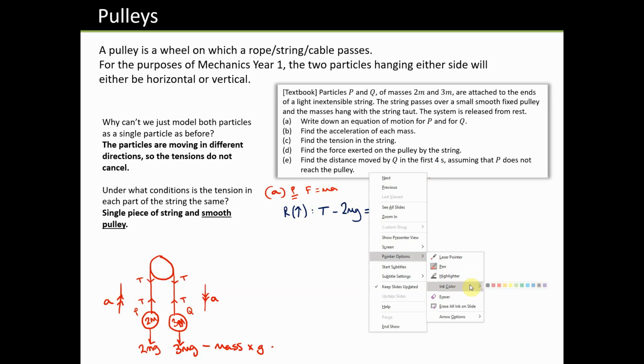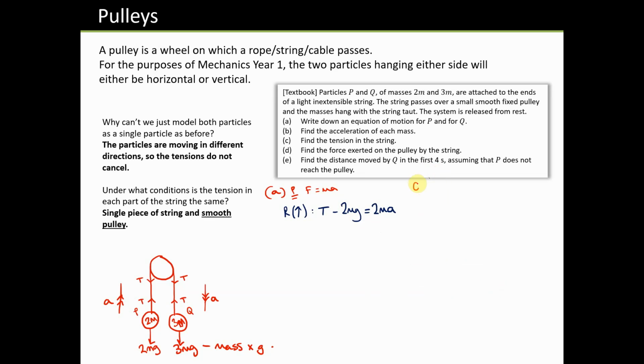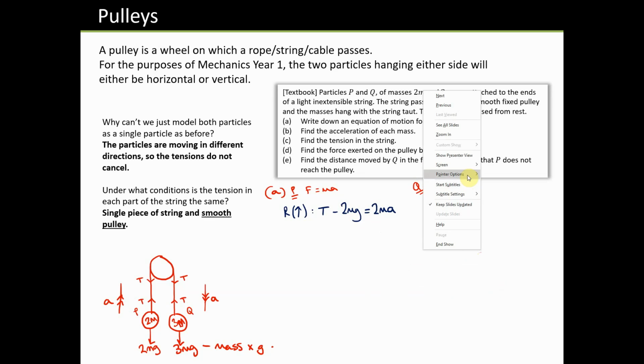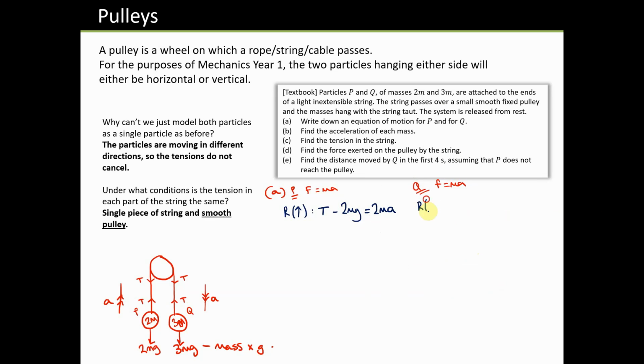And then if I have a look at doing this for Q, because Q is moving downwards, I'm going to resolve these forces downwards. And you'll see why we do this in a bit. It makes it quite a bit easier for ourselves. But we always do that, don't we? When we do SUVATs, I always say, take your positive direction as the way you initially move. We always do this in mechanics because we know it's going to turn out nicer, easier values.